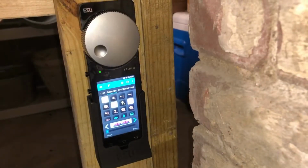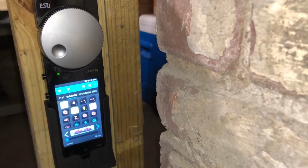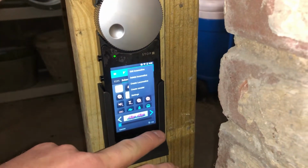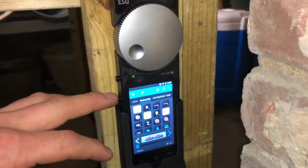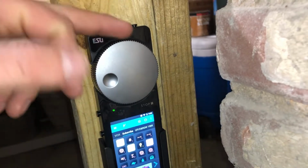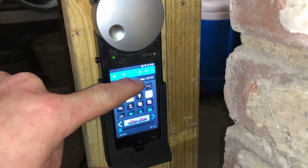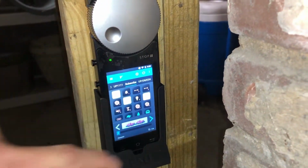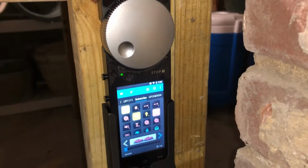Alright guys, well now that it's all installed, as you can see, one nice thing I really like about this, on top of everything else, is the fact that everything is still accessible. So you can still access this button here, or your back button, or your home button here. So that's a really nice feature. Plus you can access the two buttons on this side and your two buttons on this side. Obviously you can access the power button up top and your throttle there, as well as the entire screen. Your screen's still fully usable. Be able to turn everything on. So, really nice feature with all that. I just want to make sure I pointed that out, that everything is still fully accessible. You can access all the buttons, you access the screen.